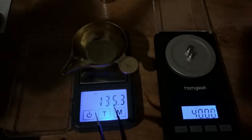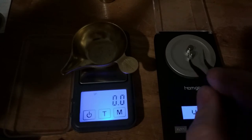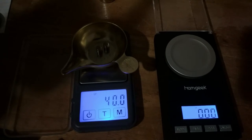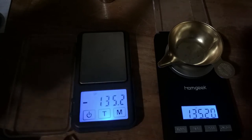You measure a couple of times, you know what weight it is, you wait for it, and then you hit tare. It should come out to — it says 135.3, it should say 135.2. Made a liar out of me. So at this point you would hit tare. 40. Let's do the same thing over here. 135.2. Tare. Boom. And see how it says negative 135.2? That's the other part you want to pay attention to — because when it starts to drift it'll go up and down.